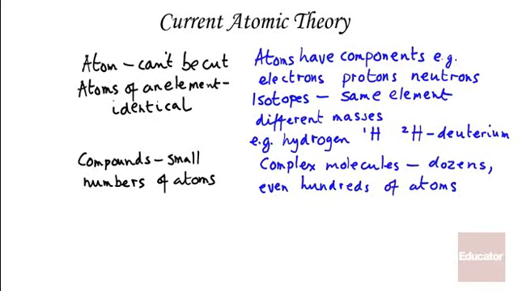The fact that we now know that many of Dalton's original ideas were not completely correct does not, however, invalidate, does not reduce the importance and the significance of Dalton's atomic theory. Dalton's atomic theory brought order to what was a very chaotic field. It led chemists to understand in much more detail exactly what was going on in chemical reactions.